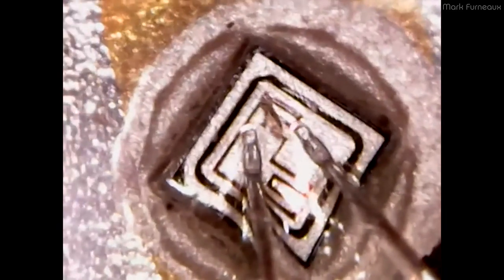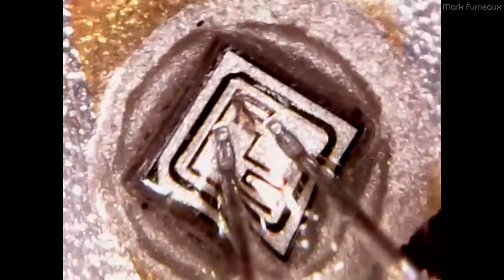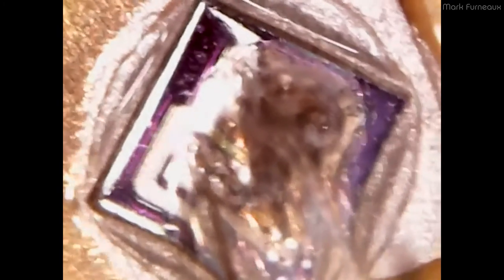I've modified my microscope a bit by removing the front to get the lens physically closer to the devices in the module and it seems to be working. This is one of the smallest devices on this module. Right here is the transistor that obviously blew itself up — you can see the bond wire has physically sproinged up, it's in a different focal plane than the actual transistor die, and you can't see any features at all. It's just a giant skid mark — that thing has clearly failed catastrophically.